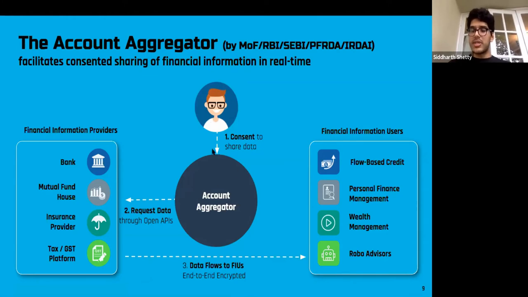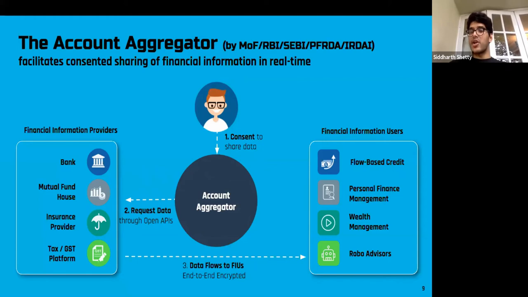So a user can register with an account aggregator. Like I said, there are four and many more will further be licensed by RBI. So I can register with anyone of my choice, and they will compete on different front-end experiences and different segments of the population that they serve. Once I register with an account aggregator, I will then discover where all my data resides and then link my account. Let's say my data resides with a bank or two banks, SBI and ICICI. Once it's discovered, I will link. So ICICI and SBI will send me an OTP. I'll have to provide that OTP/token and then the linkage gets authorized.